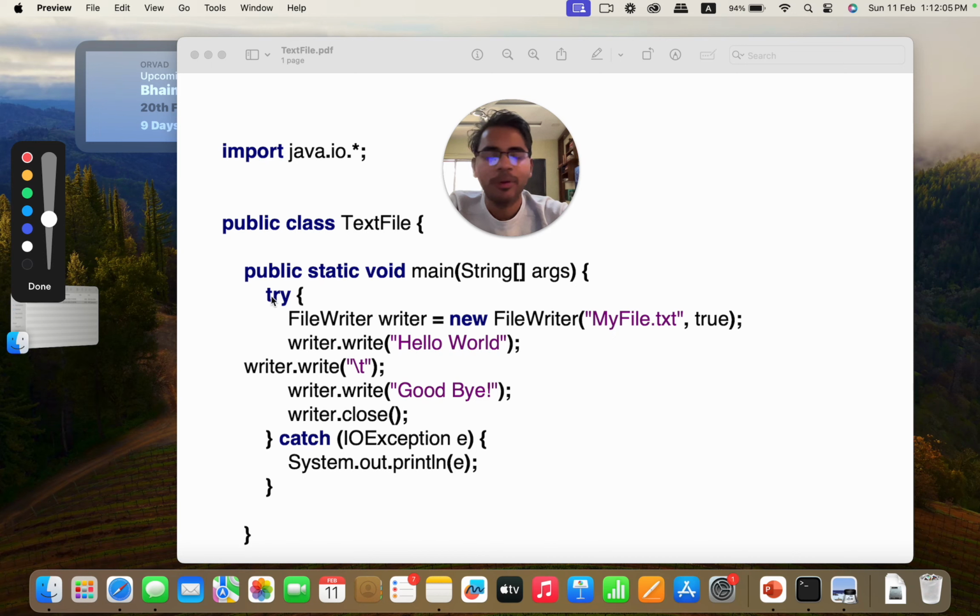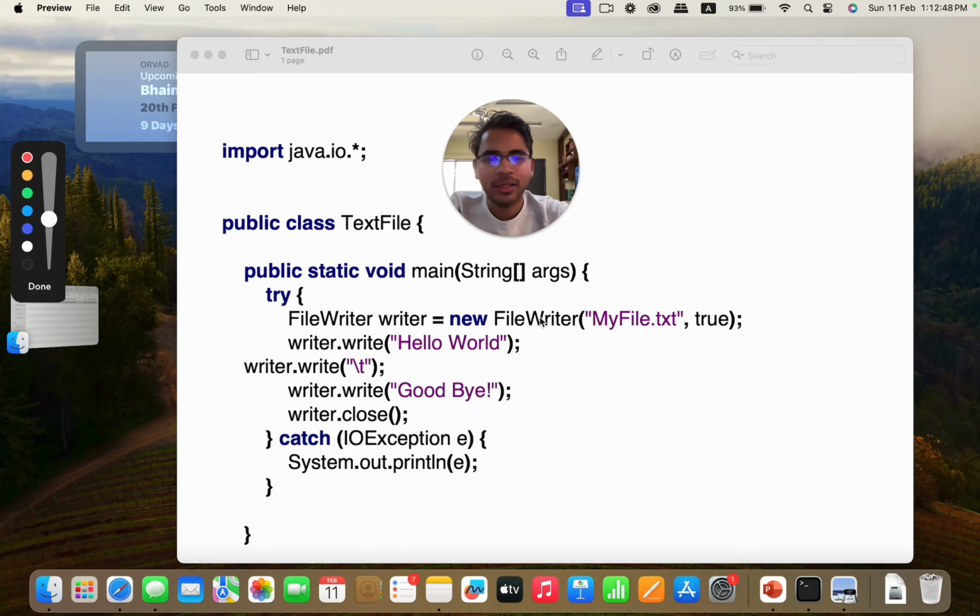This is the same, because this is a file operation, there is a possibility that some exception can occur here. So we will use the try block and the catch block. This is my try block and this is my catch block. In the try block we are using the FileWriter class. This is the name of the object, writer, the new keyword, and the FileWriter class constructor, and then the name of the file which I want to create, and the argument true. This line will be similar for every occurrence where you want to create a file.